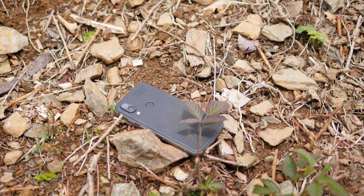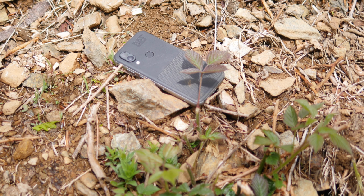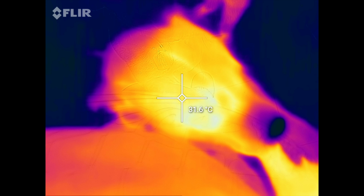It is so rare for me to review a piece of technology that has some genuinely mind-blowing feature, but this is one of those. The CAT S62 Pro is a rugged smartphone with one incredible superpower. It has a built-in FLIR imaging sensor, or forward-looking infrared, which detects infrared radiation, or to you and me, heat, temperature.